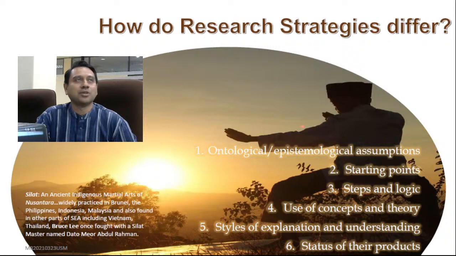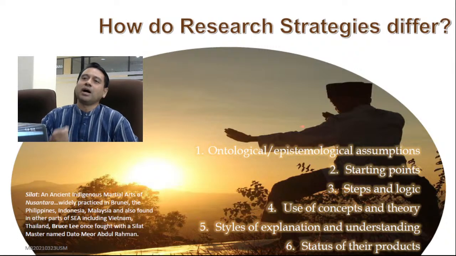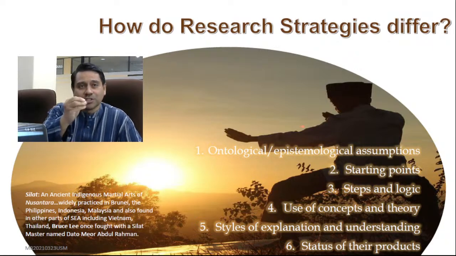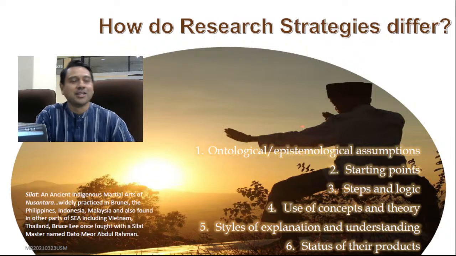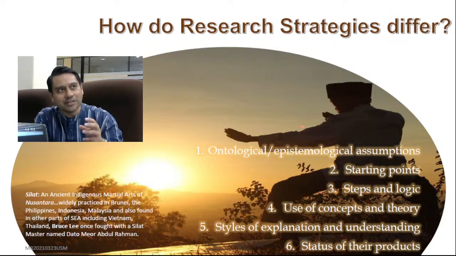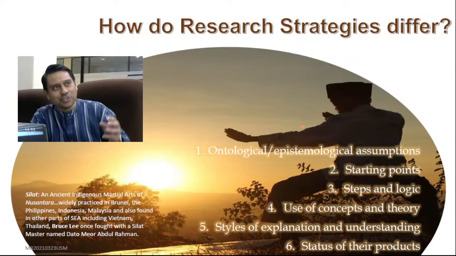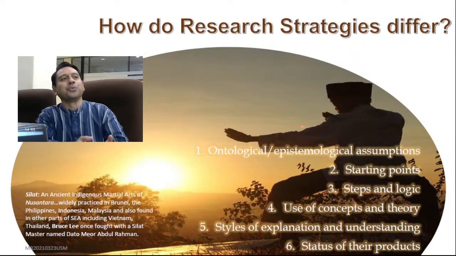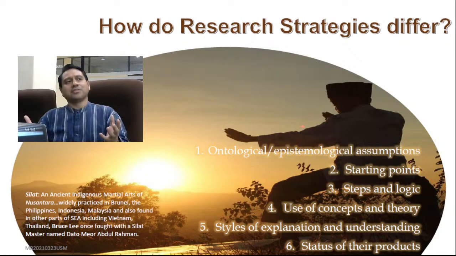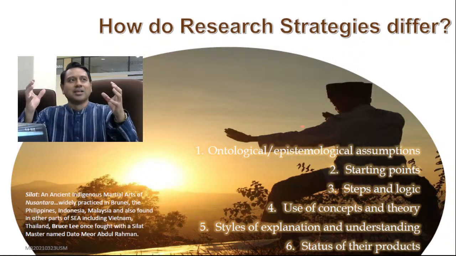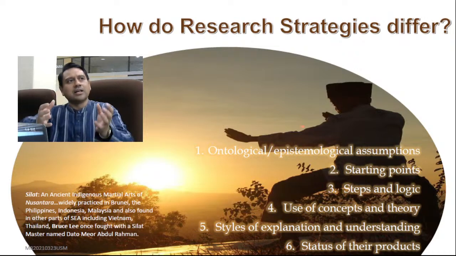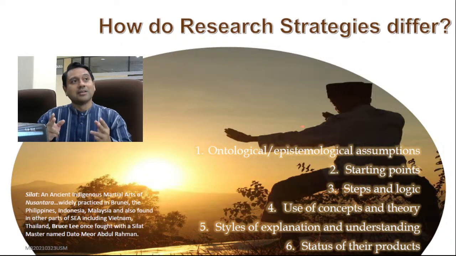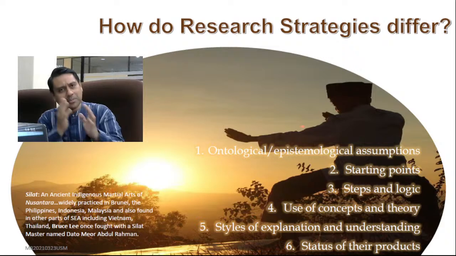Epistemological assumption is assumption about how you want to know what we want to know. So it's very relevant to research because the crux, the essence of research is about answering research questions. And research questions is about getting to the findings, right? So epistemology is about knowing what you want to know. Epistemological assumption is assumption about what you can know and how you can know it. Right? So some people say you can only know through observation. So some research strategies say observation is the king. If that particular phenomenon cannot be observed, it's not scientific research. If the data is not observable, it's not scientific data. So that is an epistemological assumption, right?